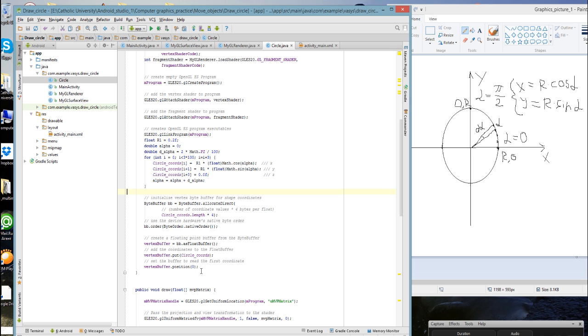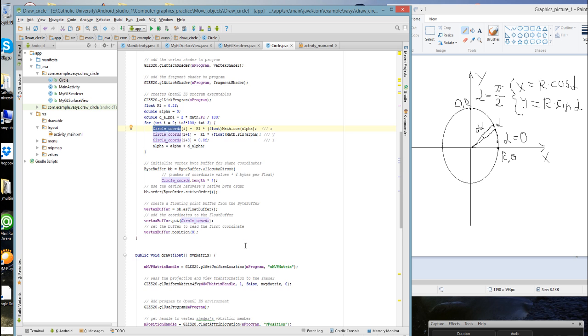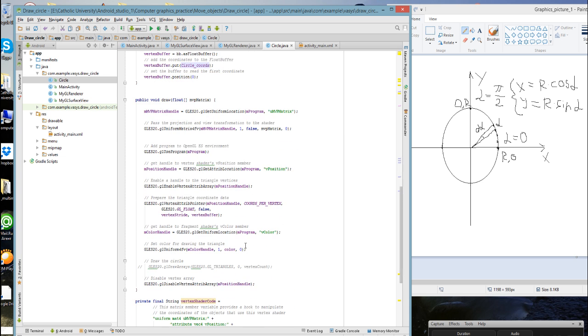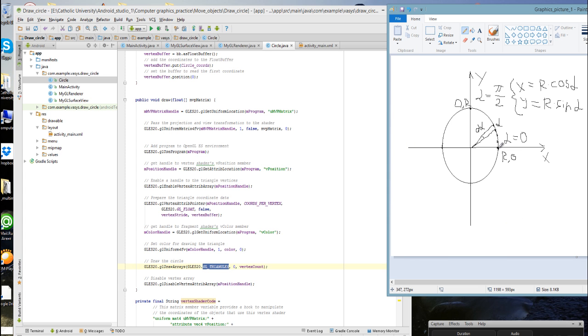Now how to draw this circle on the screen. So remember here, when we draw triangle, we are using the prototype GL triangles. So now I just want to draw the circle as line, similar to what is displayed here. So okay, I will start from here. My first line will be this line, from the first vertex to the second vertex.